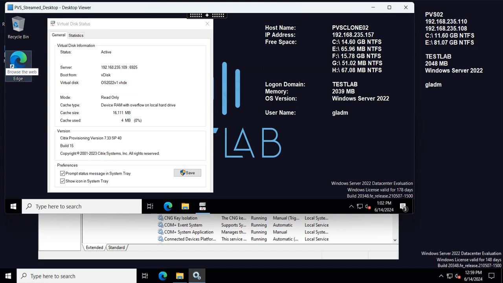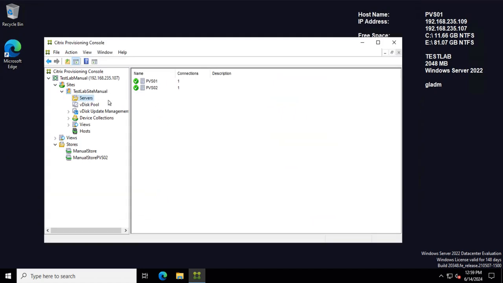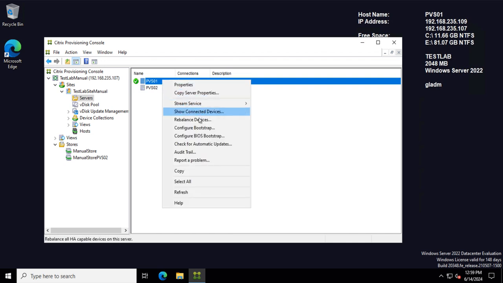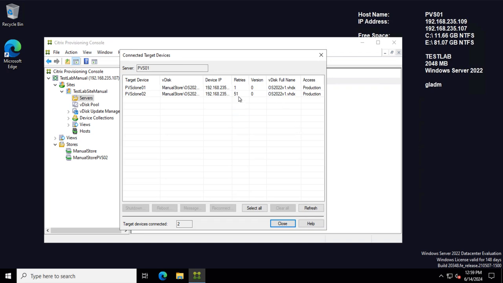So let's go to see our PVS server. Let's refresh, and PVS 02 is marked as down, and PVS 01 is now streaming for both clones.